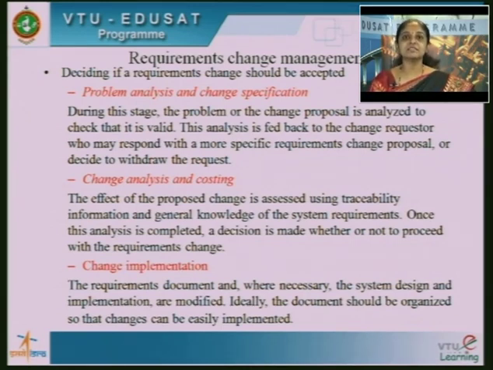Wherever there was a change in that system, I am sure it would be very easy for the developer or the systems engineer to incorporate the change as a part of the document. So, it is our duty to maintain the requirements document in such a way that changes can easily be incorporated as a part of it, not reorganizing the entire document as a whole. Okay. And the implementation part of the software also should be taken care of when you have to incorporate a new requirement as a part of your working model.